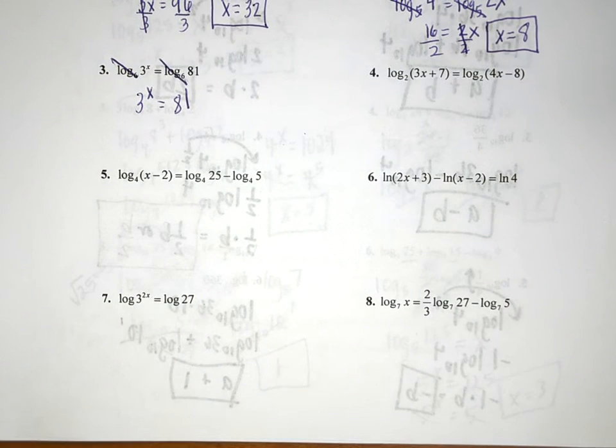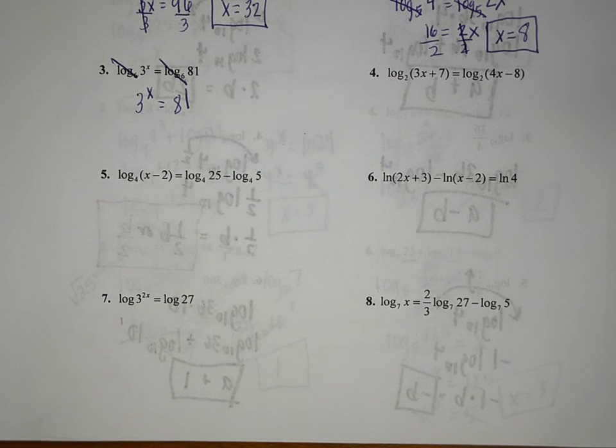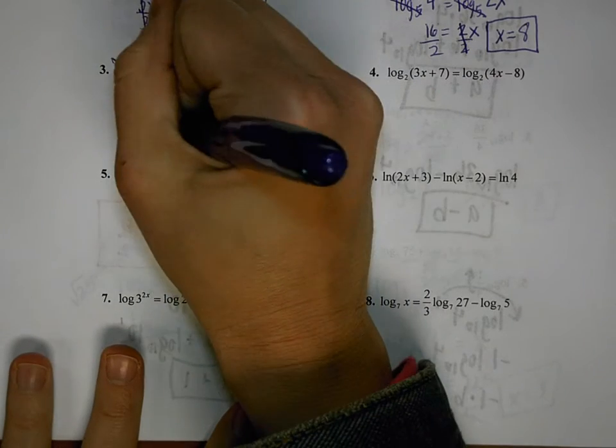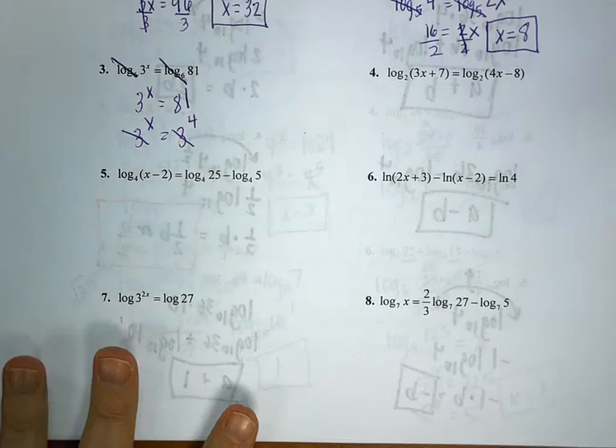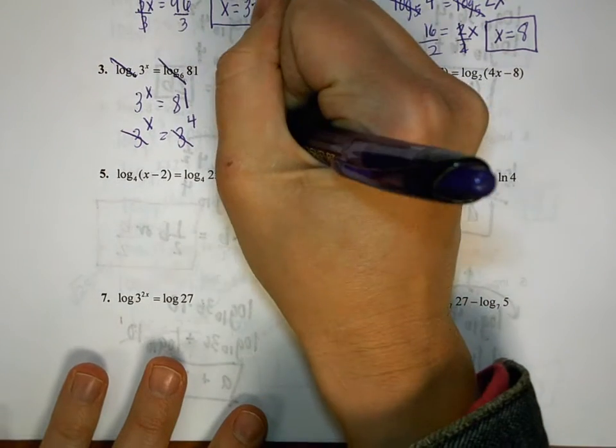What will I need to do now? Divide 3 into 81? No, you can't divide 3 into 81, because x is the exponent. We're going to have to get common bases. Good. So 81 is going to need to be base what? 3. And 81 is 3 to what power? Very good. So we have 3 to the x power equals 3 to the 4th power. Therefore, x equals 4.